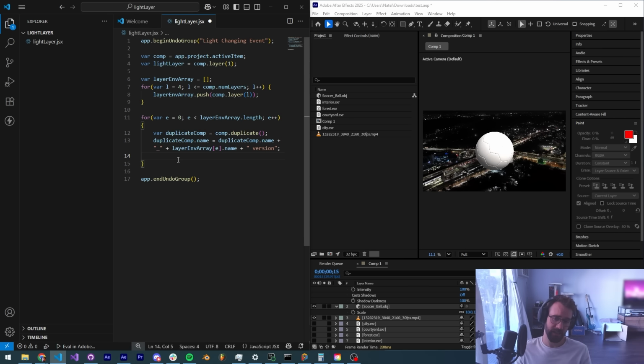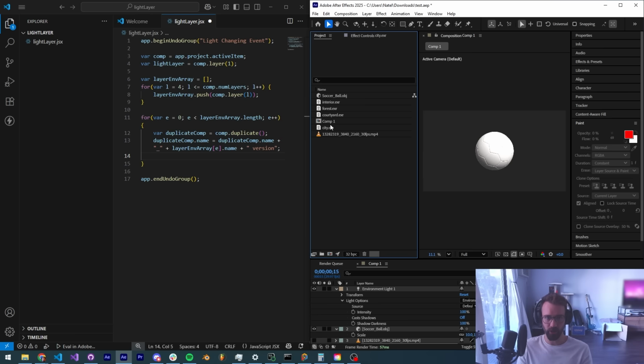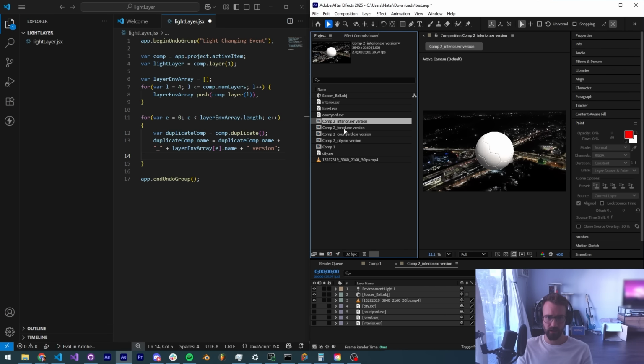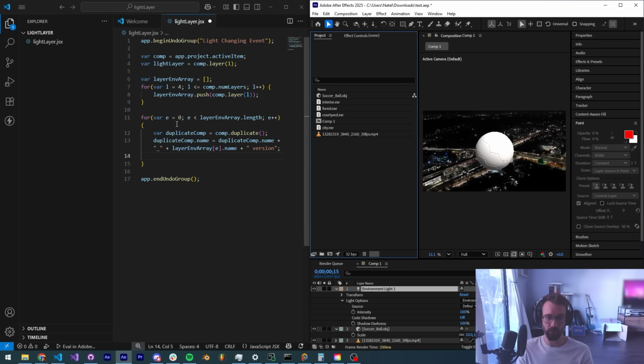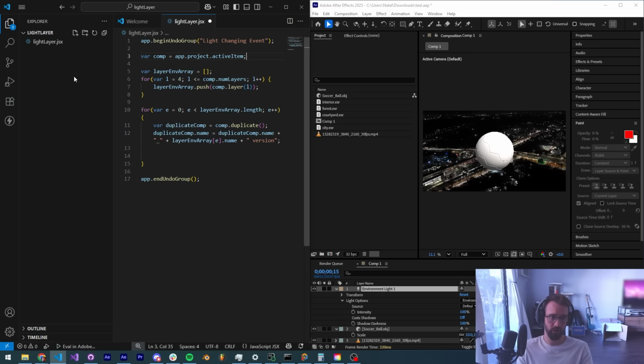This just lets us know a little bit easier what the actual setup and version of the EXRs is being used. And lastly, remember, we need to actually change the source layer, because when I open these up, all these light layers are still using that default EXR or default environment. So up here we have this light layer variable. We'll go ahead and just paste that in our loop here.